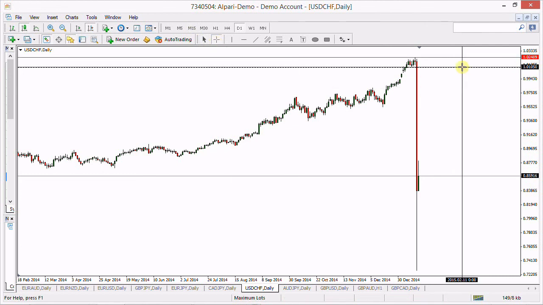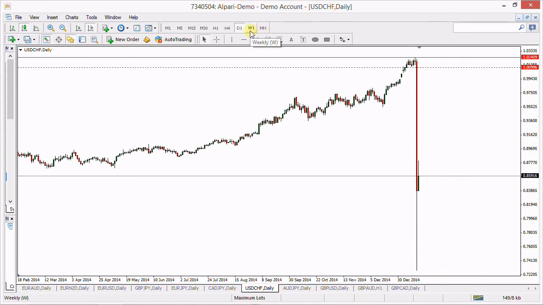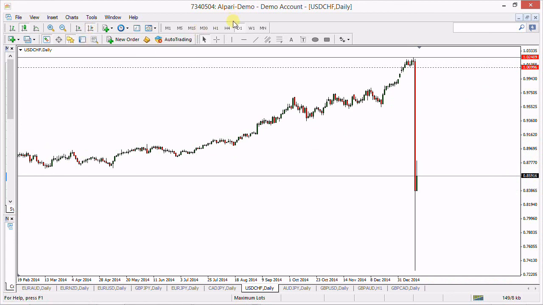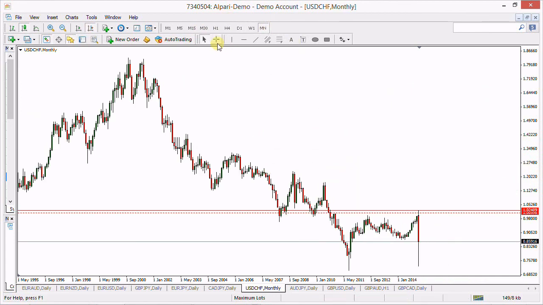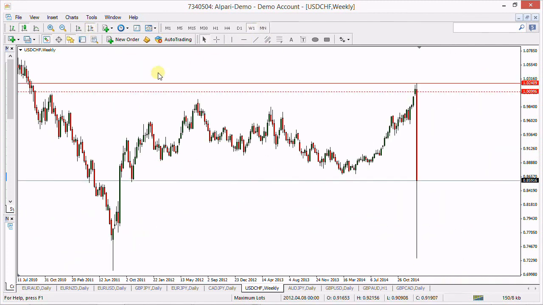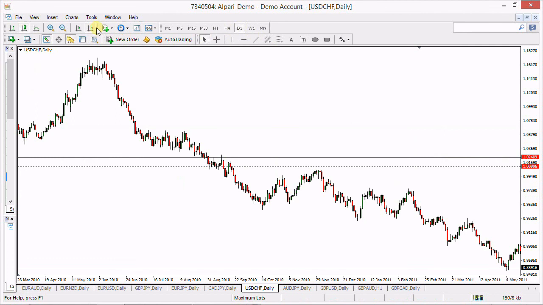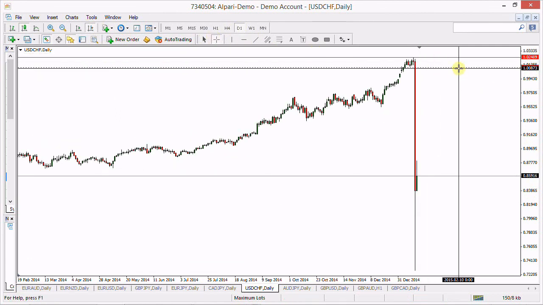When I looked at the charts, the price action was crazy, and you can see that is a hell of a move. Quite a few brokers have gone bust as a result, as they weren't prepared for this. Lots of traders have lost money, so trading firms have gone into insolvency. I hope that everyone else out there was okay. If we zoom out, you can see just how big that price action was. That's the monthly picture, and there it is on the weekly. I'm not sure when price will get back up there, but this is certainly one to watch, I think.